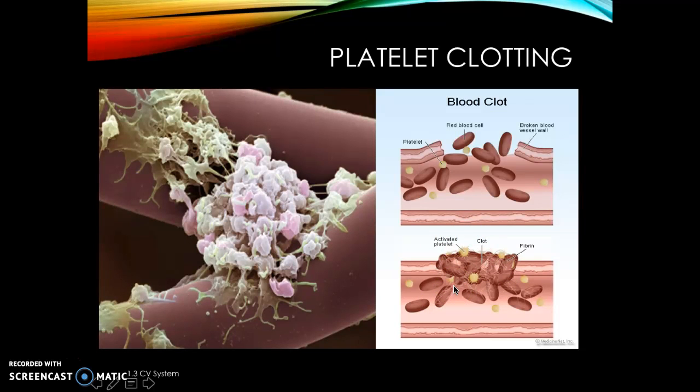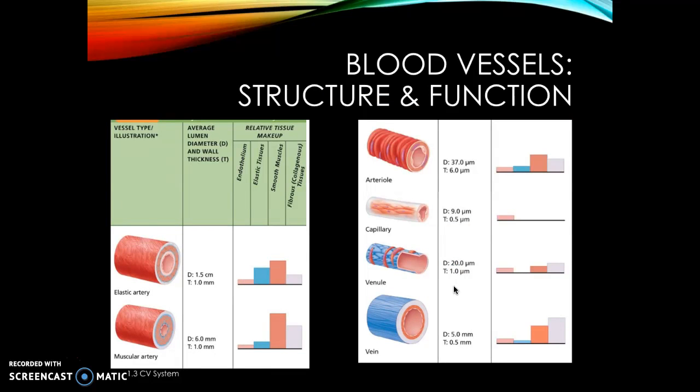The blood vessels are found throughout the body, and there are 5 main types of blood vessels: arteries, arterioles, capillaries, venules, and veins. They transport blood around the body to the organs and the muscles. It can also affect the blood pressure of the veins. As you can see on the chart on the screen, they all have different types of tissues in the vessels.